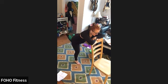Eight, seven, six, five, four, three. Strong core, protect the lower back. One, now side, back, side, back, side, back, side, back.